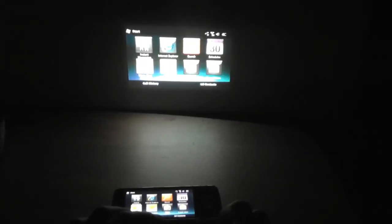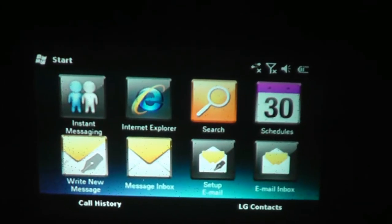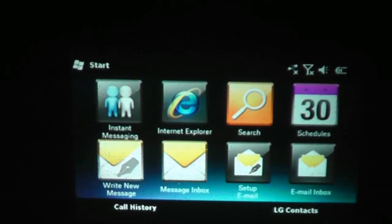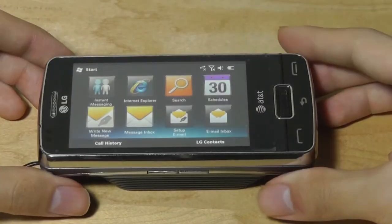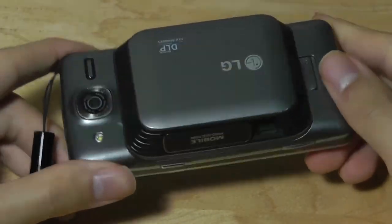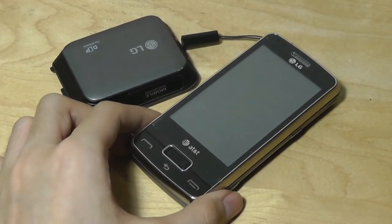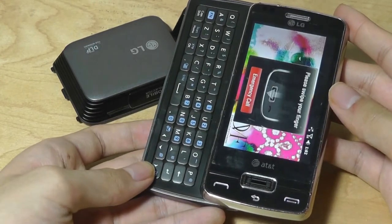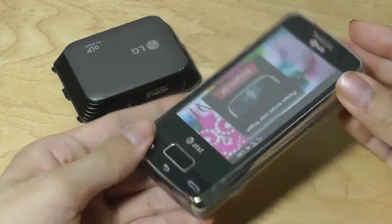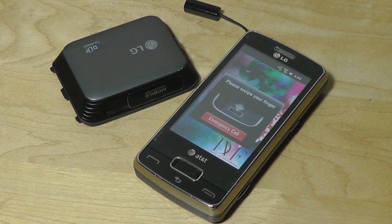Web browsing is certainly not a highlight on most Windows Mobile phones, simply because Internet Explorer offers a very clunky experience, even on Windows Mobile 6.5. As a result, you can install alternatives such as Opera Mini that greatly enhance the experience. So that's the LG Expo — another memorable phone from LG back in 2009, and evidence that LG, for a very long time, have been innovating in the smartphone industry. A pretty memorable multimedia and business phone, with both a fingerprint scanner, a slide-out keyboard, and a projector built onto a compact form factor from almost a decade ago.